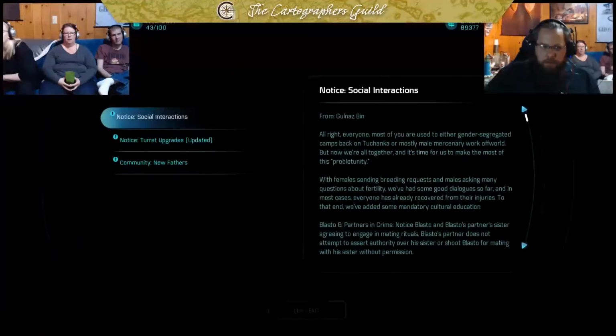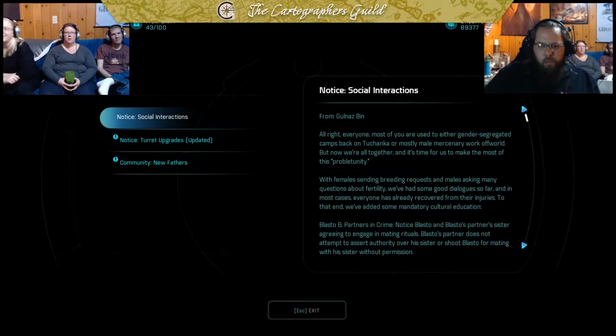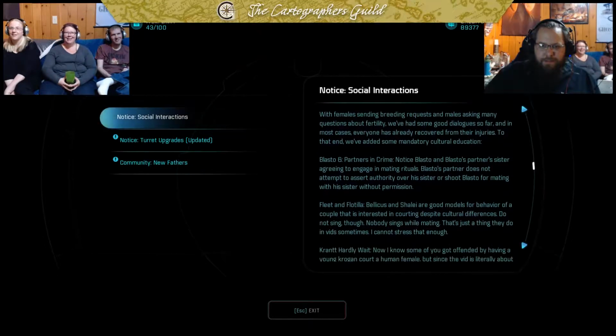Let's hear what's on this terminal. Ah, here we go. Social interactions. All right, everyone. Most of you are used to either gender-segregated camps back in Tuchanka or mostly male mercenary work off-world. But now we're all together, and it's time for us to make the most of this opportunity. With females sending breeding requests and males asking many questions about fertility, we've had some good dialogue so far, and in most cases, everyone has already recovered from their injuries.